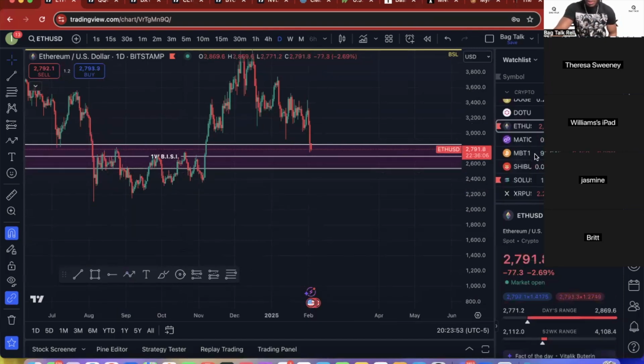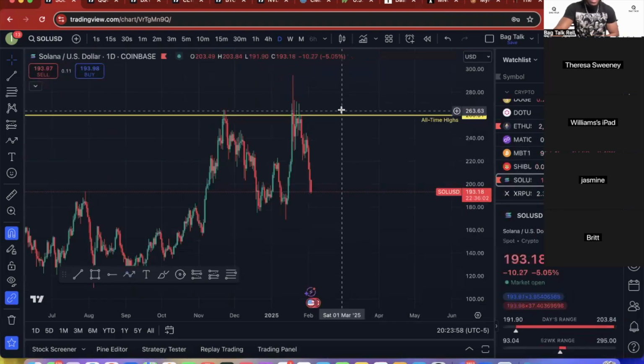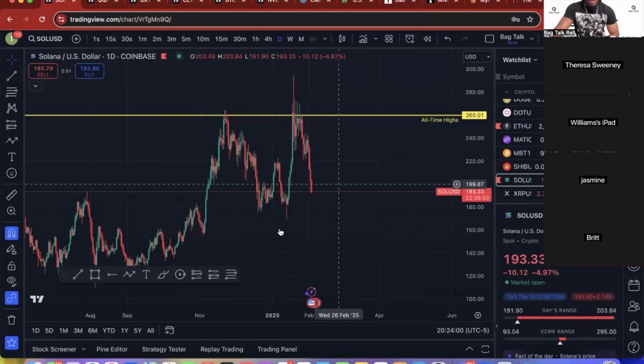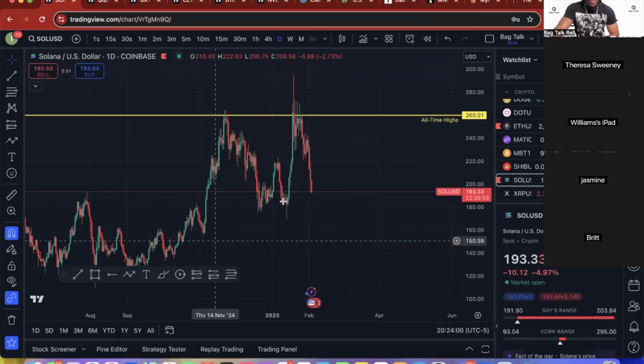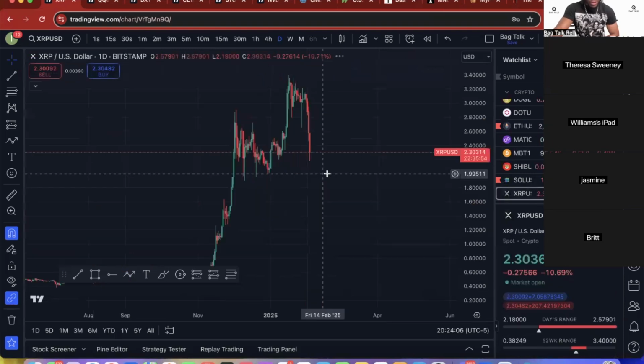And yeah, I don't have to talk about any other tickers. Low-key, I wanted to say this though. Two things. Solana swept all-time highs, coming down hard. Very interesting, especially with all this trend line liquidity. And last but not least, XRP. Oh wow, I'm weak. True. We on the same page.